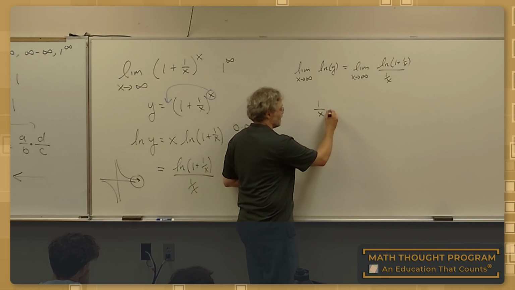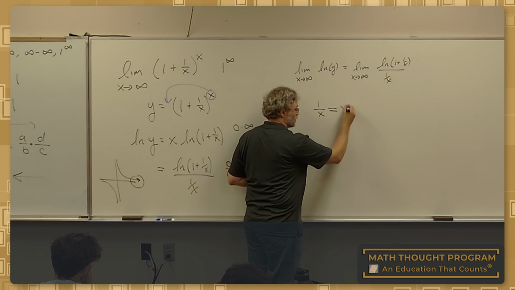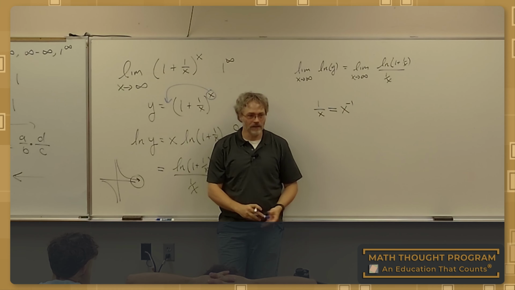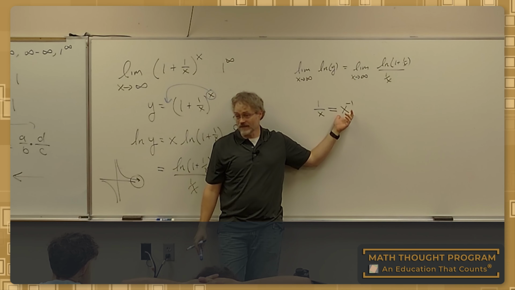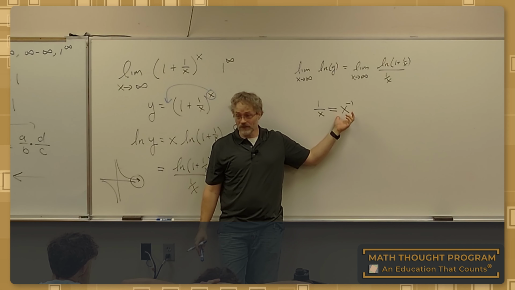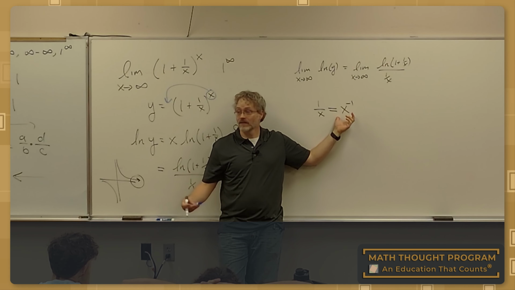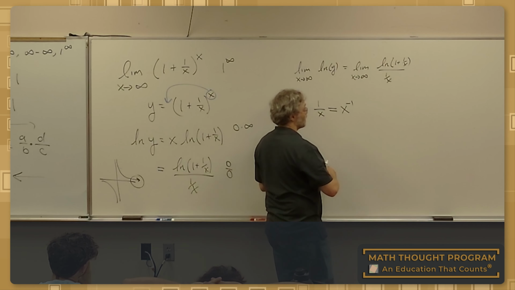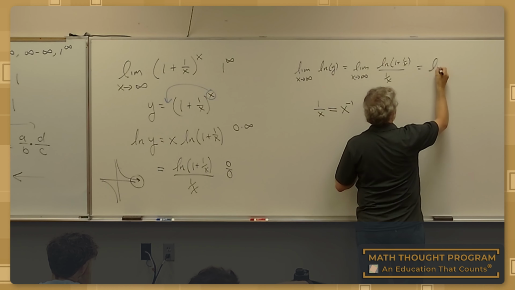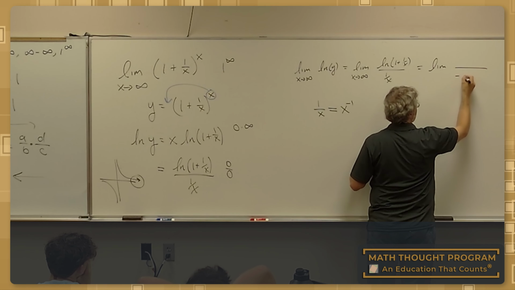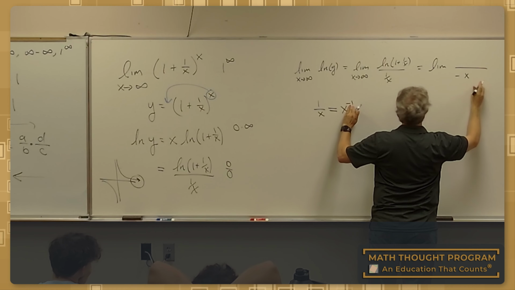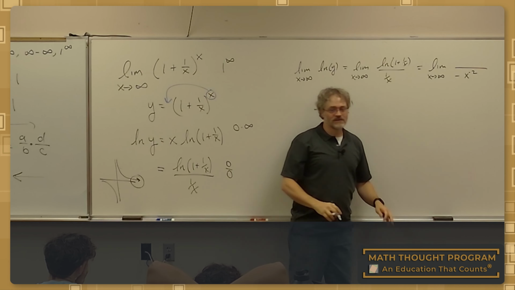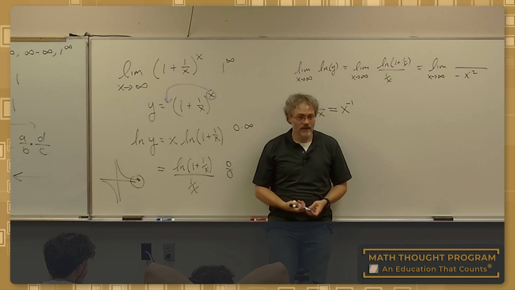What I can do instead is use properties of exponents, recalibrate it, get a different perspective on the problem, and approach it from a much easier stance. Here, all I'm going to do is simply apply the power rule, where I take the negative 1, bring it out front, and I take its derivative. Take 1 off, minus 2.